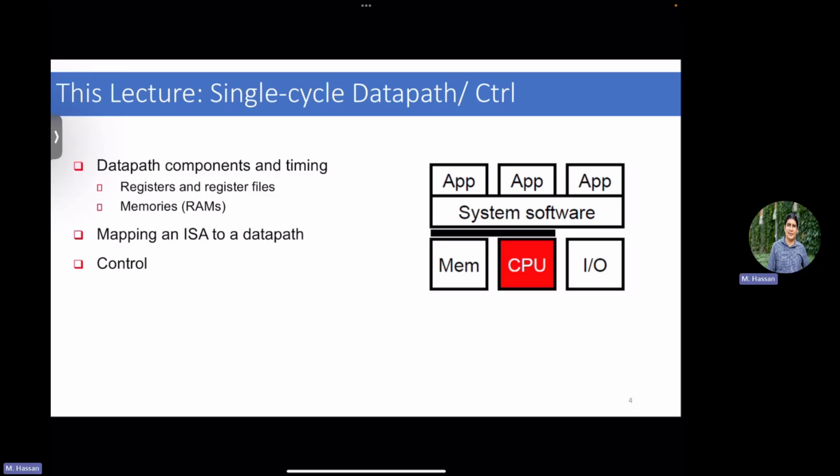Okay. So now we go back to our topic, which is data path and control path. I always want to keep that big picture here, where we keep saying what type of system we are covering at the moment. We will stay for quite some time on the CPU, for the control path and the data path and the pipelining and out-of-order execution, etc. Then we'll jump to the memory. We'll talk about caches and DRAMs, and at the end we'll come back to the CPU, and talk about more advanced topics.